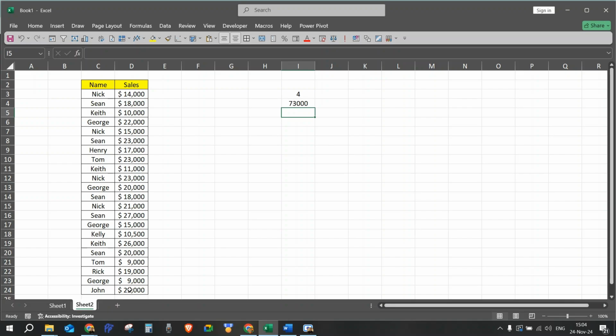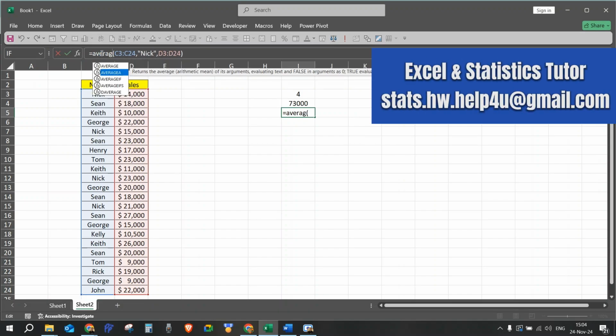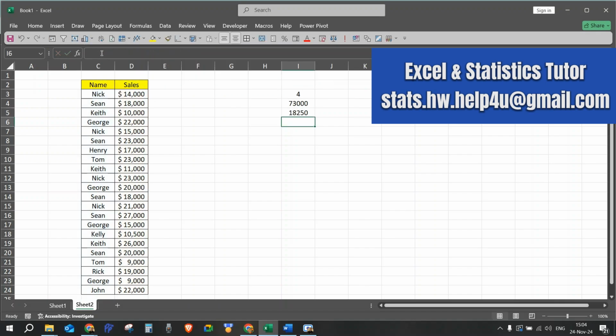So basically, we can just copy the formula of the SUMIF and make sure it addresses the same cells. Instead of SUMIF, we just need to click AVERAGEIF, and this is the result.